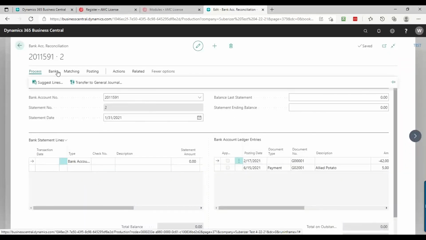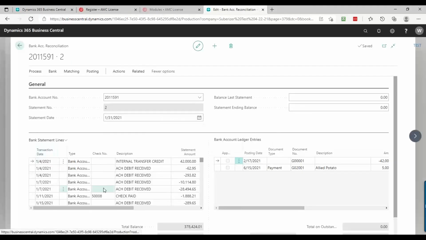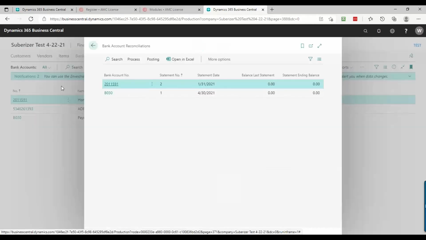Okay, so I'm going to go here, import bank statement, choose my file, and there is all my information, right? So here are all the entries that I downloaded from my bank account in whatever format file they provide me. Over here on the right hand side, I will have all my bank account ledger entries that I've already processed. When you do this import, the system will automatically match them up for you based on the dollar amounts. Whatever it can't automatically apply, you would then match up and apply yourself. Then once you're ready, you would go ahead and just post this bank reconciliation, okay?